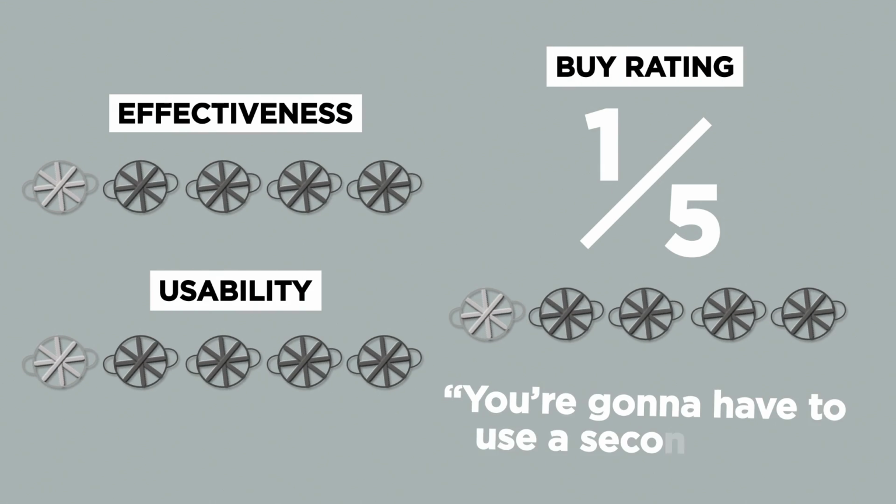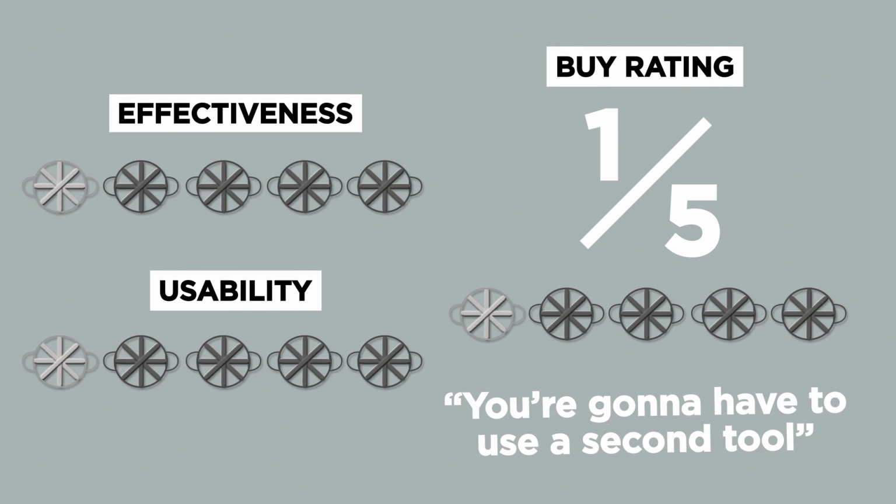In terms of buy rating, I would give the pie cutter press a 1. It just isn't effective. You're going to have to use a second tool anyway. The other problem I have with this is just philosophically, why use a device that will cut 8 evenly sliced pieces when your real goal when cutting by hand is to try to get the largest piece? It just doesn't make any sense.